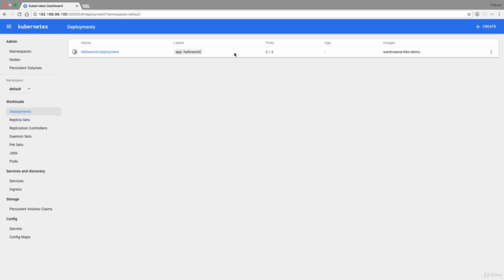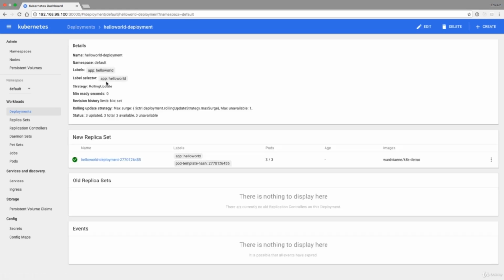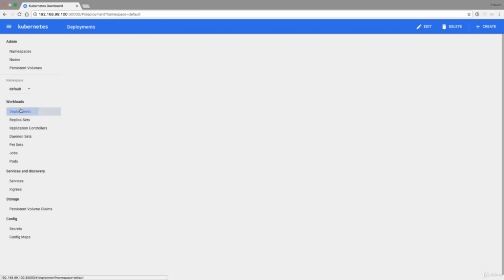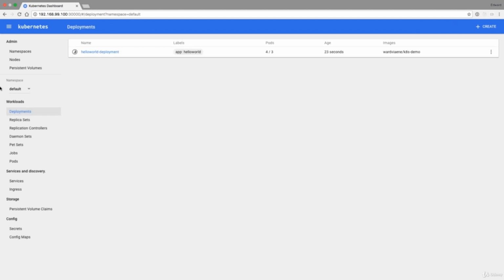It has a label. Well, it is actually spinning up right now. It's not running yet, but now it is running 3 out of 3 pods. And we could just delete it from here again. So we can do the actions here. We also have the details here. It's just a dashboard. You can do exactly the same things as with kubecontrol. So if you don't really like the kubecontrol tool and you rather have a UI, you're free to use this one rather than the kubecontrol. I will continue with kubecontrol in the next lectures.